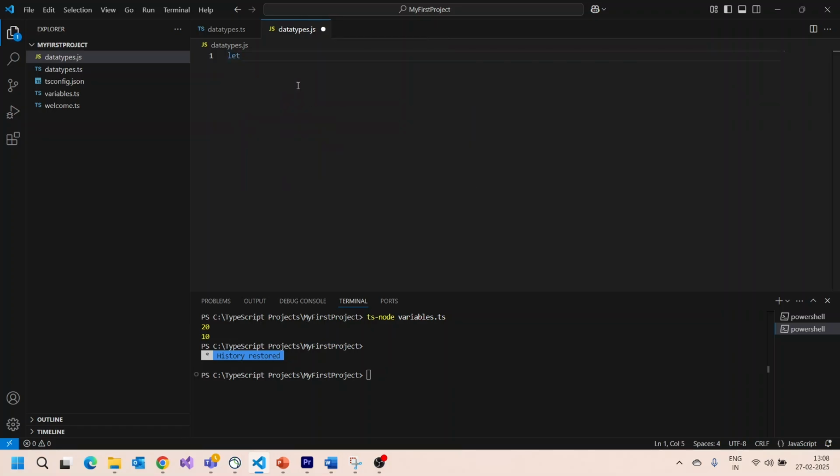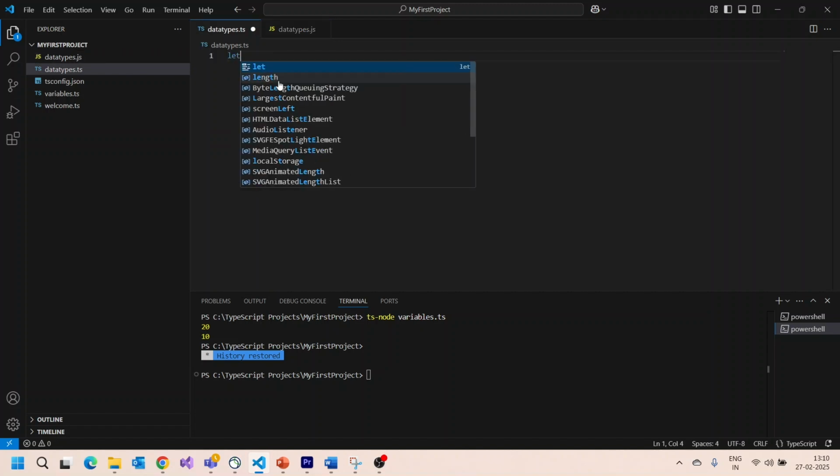In this, I will create a variable called var1 and assign 10 to it. So now var1 is a variable of type number, and it holds the value 10. If we try to change the value inside var1 by assigning it a string, it does not complain.